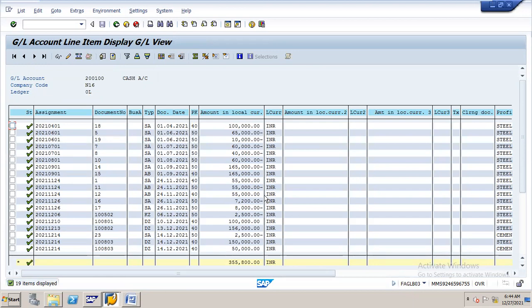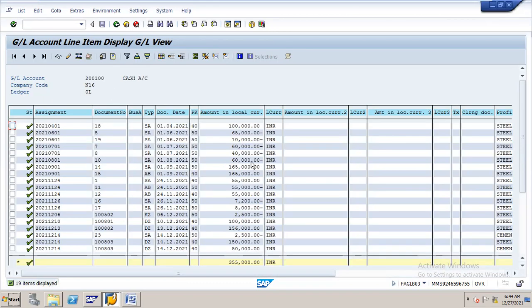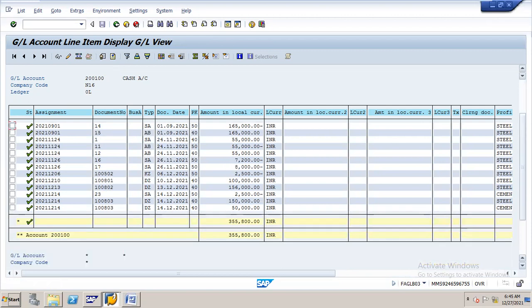Now in the new fiscal year, whatever I am posting is also updating here. All the rectification entries and adjustment entries are posting in the 12th period. If I look at this, it already has so many transactions. Can I track what adjustment entries I posted, or what rectification entries I posted? Can I see that? Tell me.